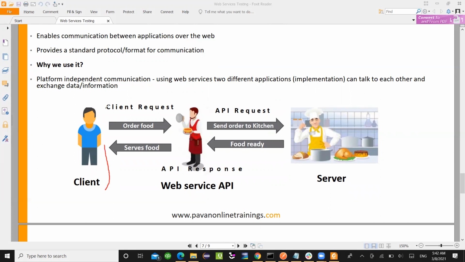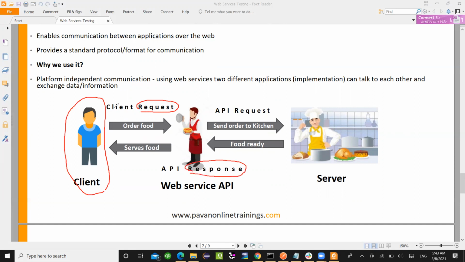If I want to talk about the application, this is the user interface. This is the client. So API only works by sending a request and getting the response, guys. Remember this: when you hear the words request and response, it means you are doing API testing.